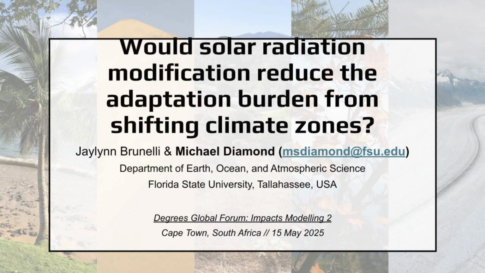So maybe if we did that, it would look kind of like the world in which we just cut emissions in the first place. But maybe it would look really different, because we're doing something really different to the system, right? Maybe instead of putting the world back the way we found it, we get the same global mean surface temperature, but now we're getting these big regional shifts in temperature.